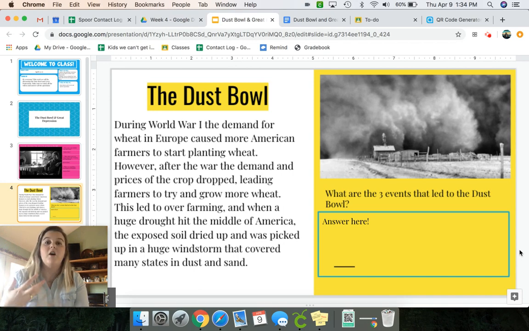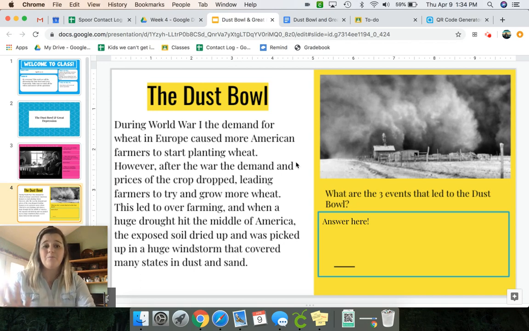And then on top of that, there's a massive drought that hits the area. You have all this land that they've taken the grass out of, they've taken trees out of, and they've planted and mixed it up. And so all the soil's exposed. And then they have this huge drought, and it kills all the plants. And this leaves just dirt. And then a huge windstorm comes in and picks up all this dirt that's not being held down on the ground by anything and rises it up, and you get these huge dust storms like you see in this photo, where it would completely blanket areas for hours, or days if it's really bad, and it's completely dark.